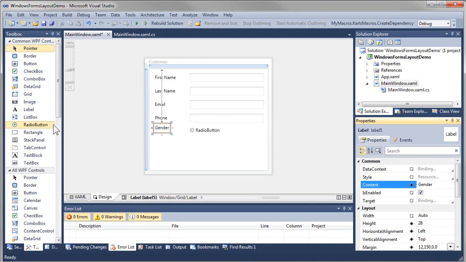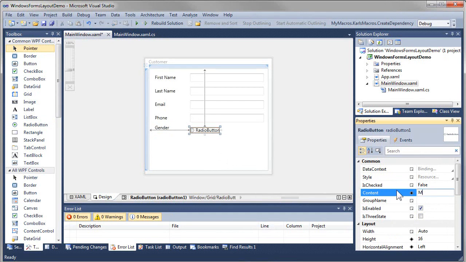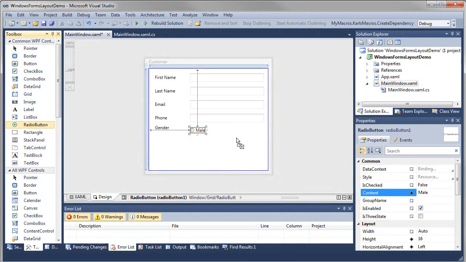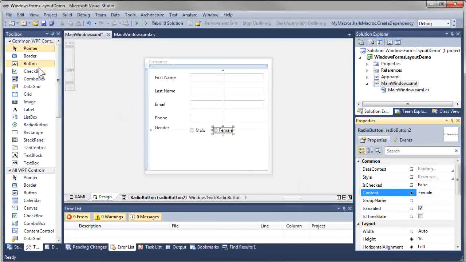And then the design surface makes this very easy to do, doesn't it? So we can come over here and set this to male. And we've got one more to do here, radio button. We'll just drag and drop it, and it looks pretty good. And you'll notice that I've got my text-based alignment there, and I'll set this to female. And oops, I think I misspelled that. There we go. All right, so now I've got 2 buttons to go.